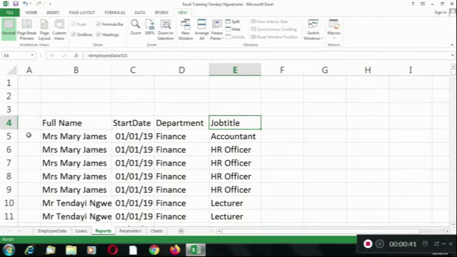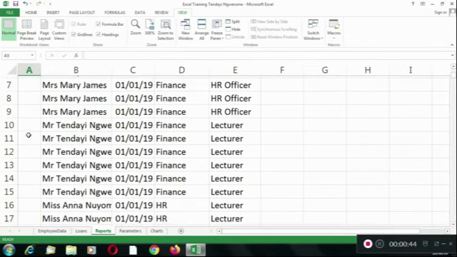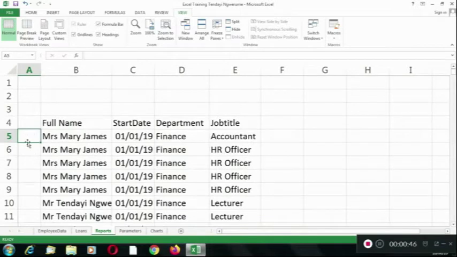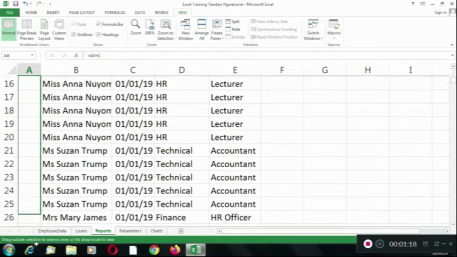Firstly, I would like us to put the numbering of these rows. The first record is a number 5, so I'll just put a 1 there. Then I put a simple formula to get my next number, which will be equal to that one plus 1. Because this is relative referencing, if I copy this one to here, it will now simply say this one plus 1. I copy it to here, this one plus 1. So I'll just copy it all the way down.